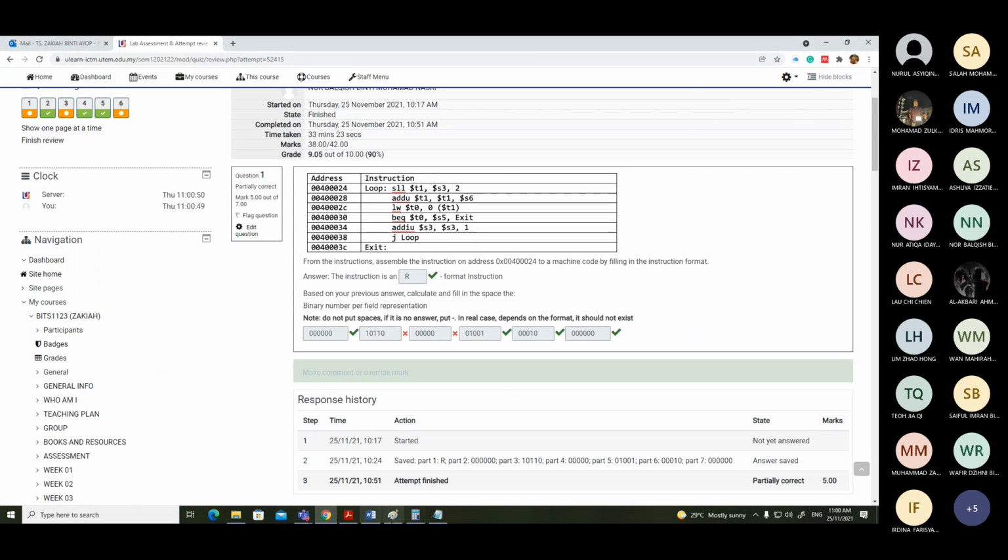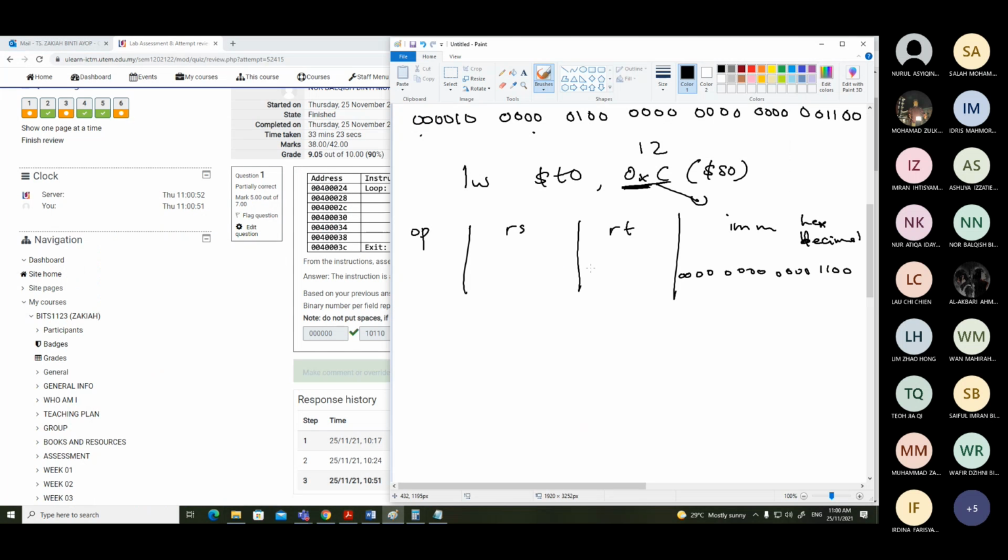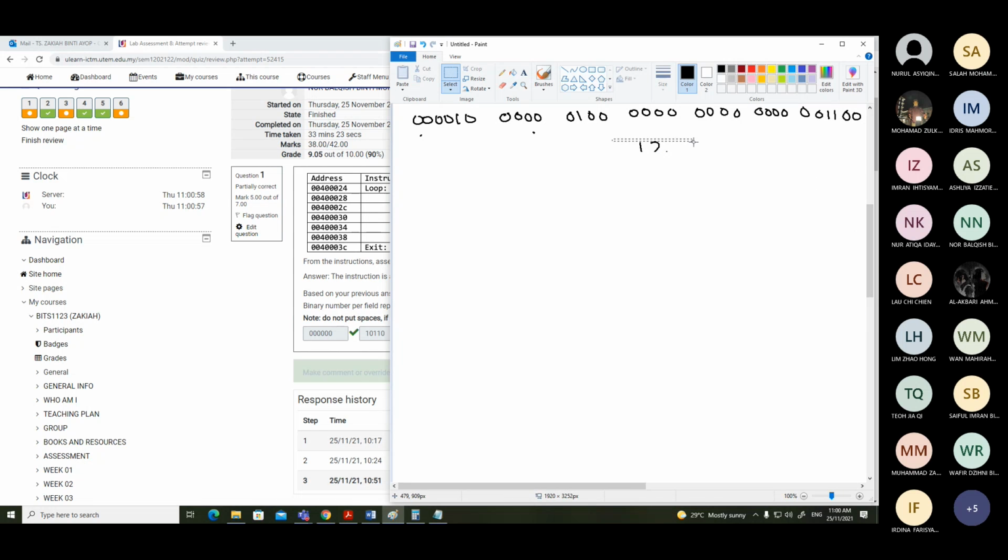So for this kind of instruction, okay, let me select. Okay, let me close back. So now, if it's written like this, shift left logical, T1, S3, and then 2, right? So shift left logical is opcode and function, and then this is RD.